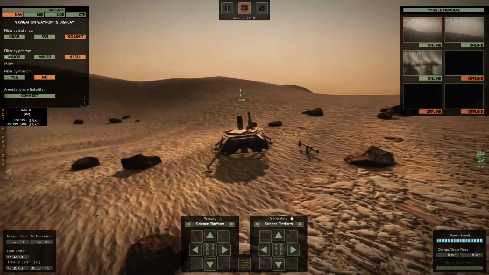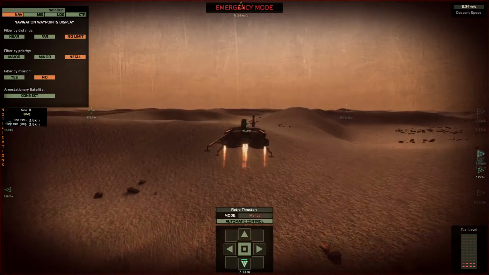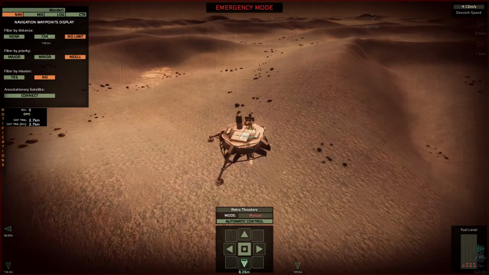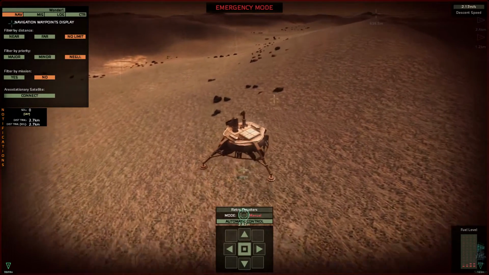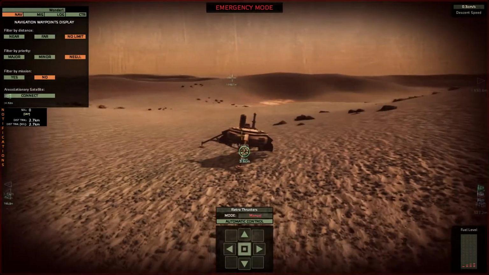I did lose a leg. I don't know how well this flies with a missing leg. It doesn't seem like it affected much. It would, in real life, affect the center of mass, though. Ooh, I think we're gonna stick this, actually. I think we got it.